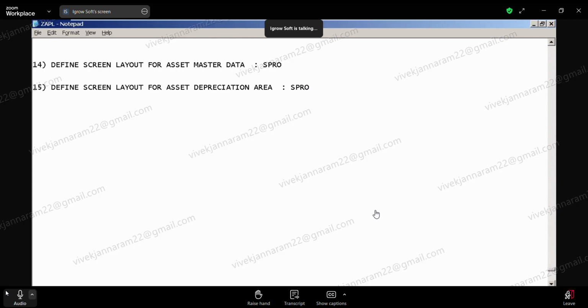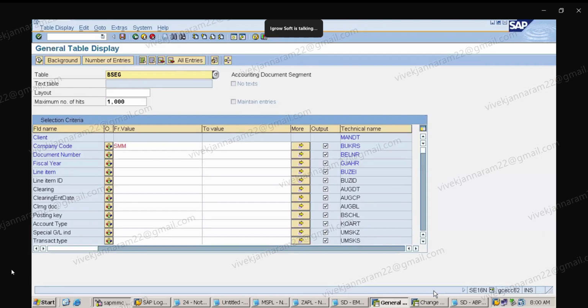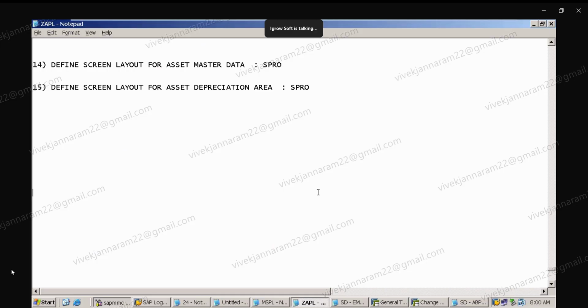Do it, guys. So now screen layout for asset master data. Here I will show you what this is. To create a vendor master, what is the T code? FK01. To create a customer master, FD01.